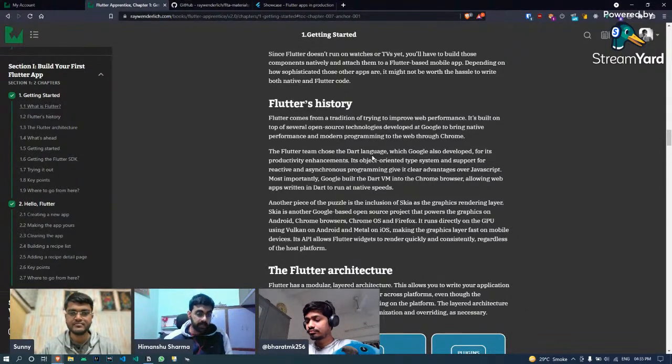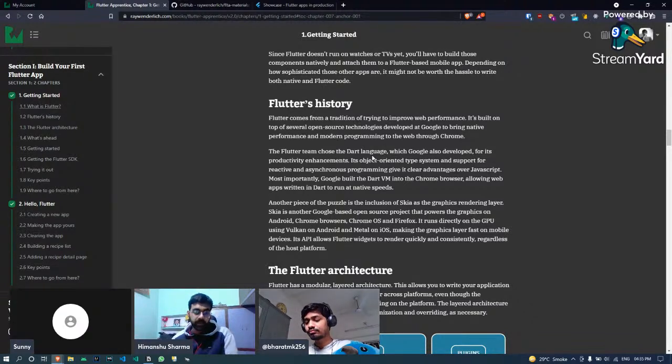But after developing Dart, testing with it and continuing to work with it, they thought that Dart is much better than JavaScript for app-specific things. So basically, we have two types of compiler in Dart, which is a great thing for Flutter developers. It's the JIT, and the other one is AOT, ahead-of-time.